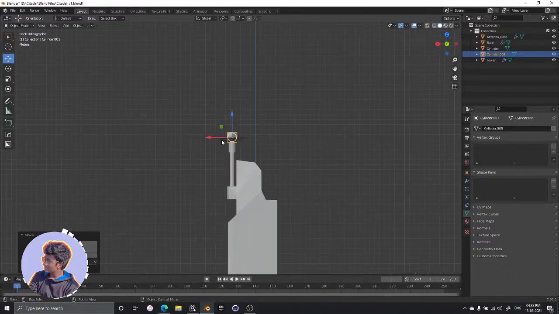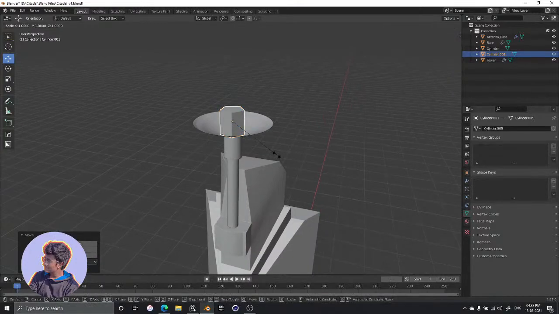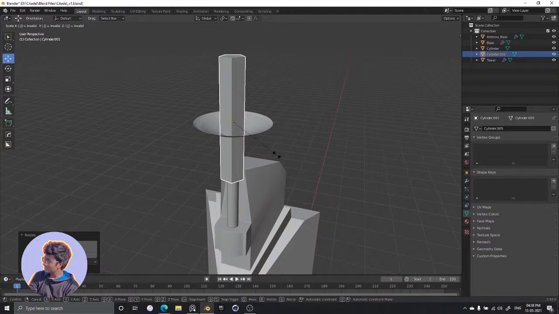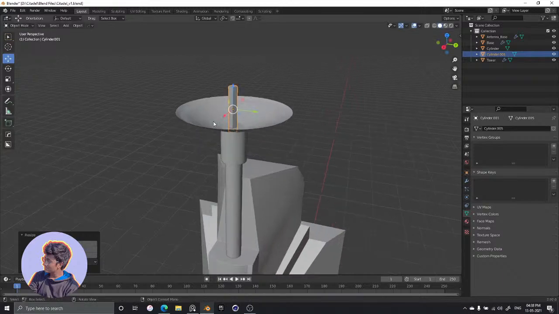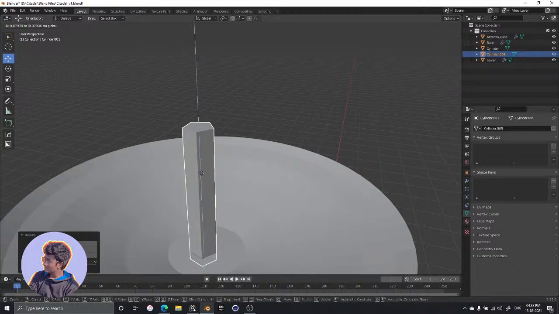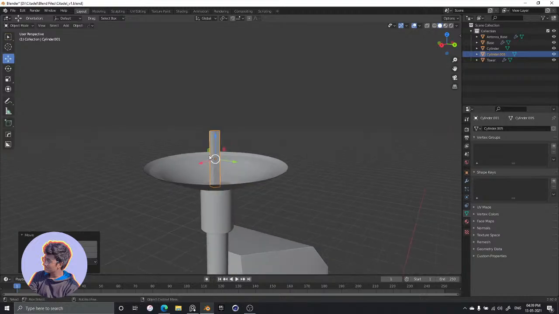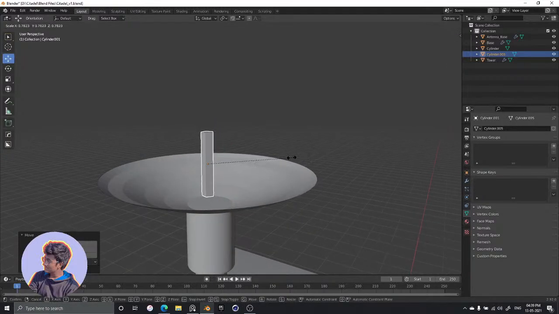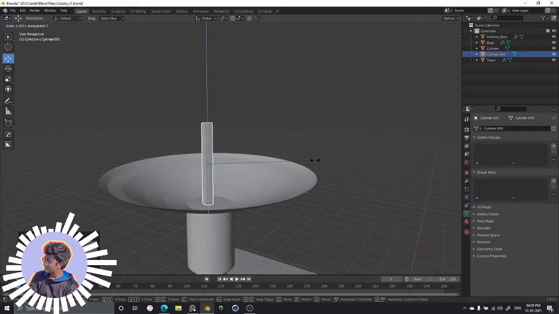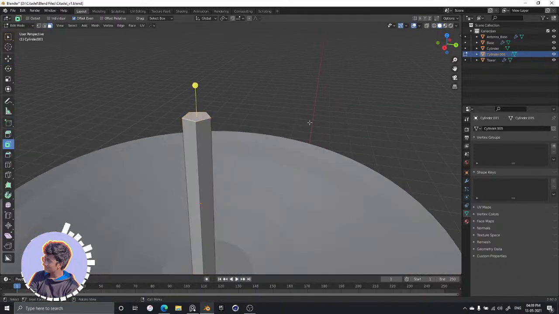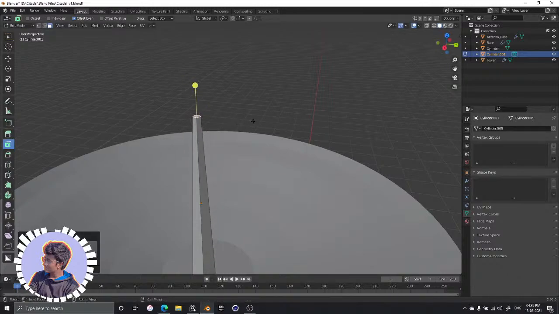And it's okay. Again, scale, scale. Okay. Let's bring it up. Looks alright. Not that great. I mean, as far as antennas go, it's doable. Now we choose edit mode, pick that, and scale it down.